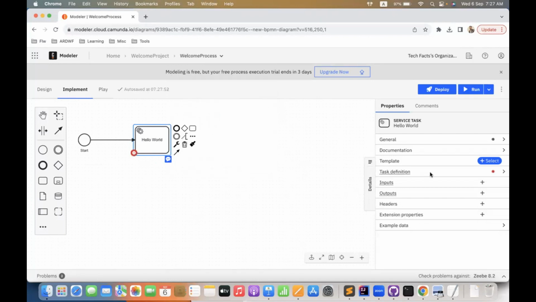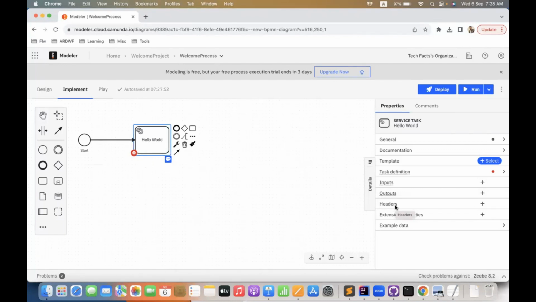Then again, you can see the form option has gone from the right hand side, as well as the assignment option, and new properties have come, like task definition. Most of the properties are common, like general, documentation, input, output, headers. These will remain common across all the activities because they come from the same group. All are activities, so a few properties will remain the same.